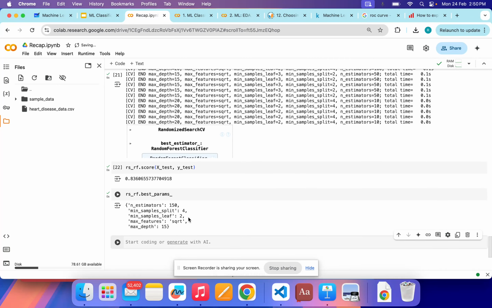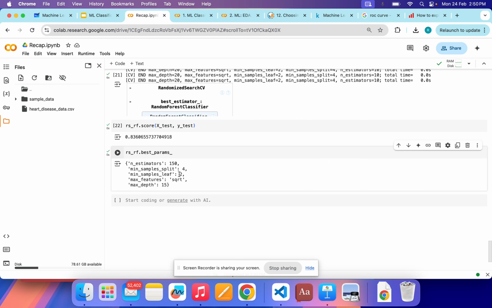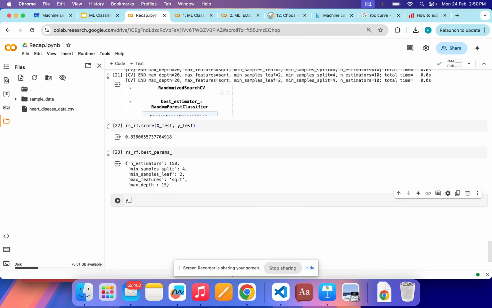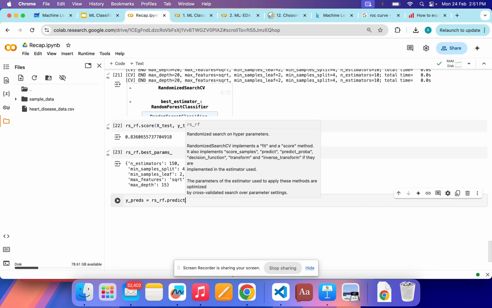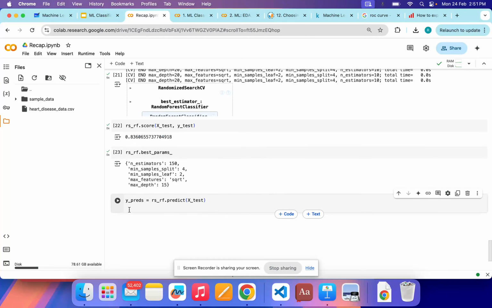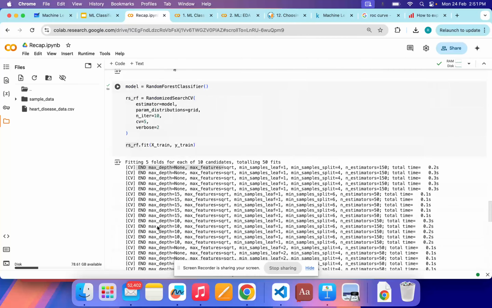Our model achieved high accuracy when n_estimators is 150, the default is 100, min_samples_split is 4, and max_depth, earlier None, is now 15. By this you can improve the accuracy, and then you can make predictions: rf is the model name, dot predict x_test, and you can predict the values like this. This is how you can tune the parameters.